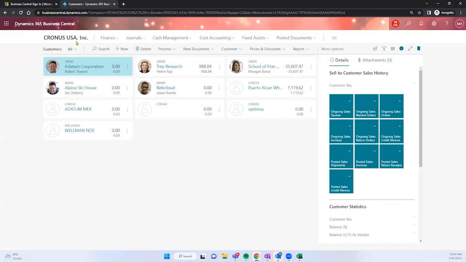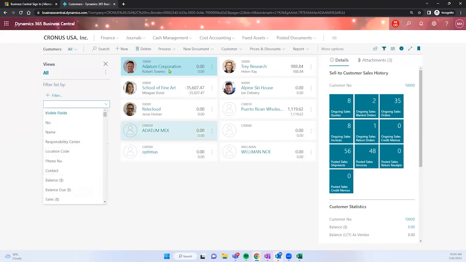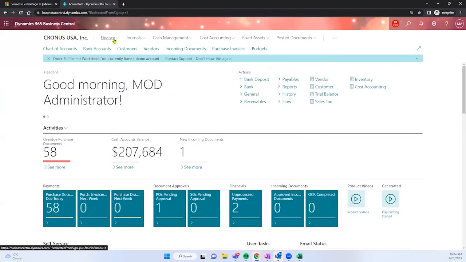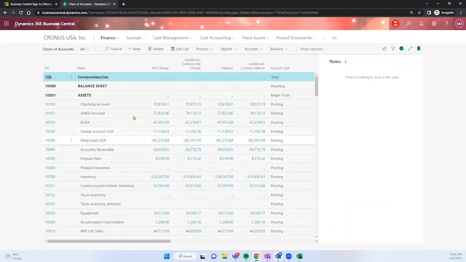Business Central is super dynamic. So we have new filters. We can filter by, let's say, country or contact name, and filter your table immediately. Another example of what we will be learning: you have your chart of accounts. Here in Business Central, this is for accountants, we have a full chart of accounts with the net change in this case, or balance basically.